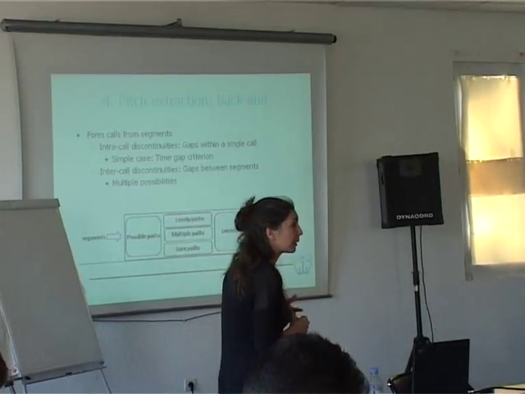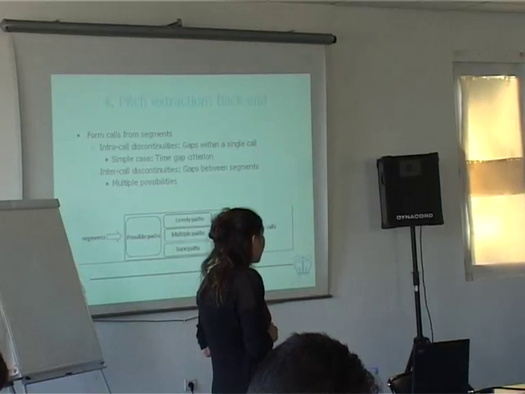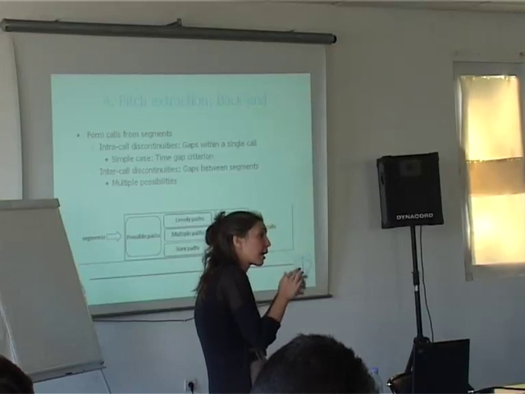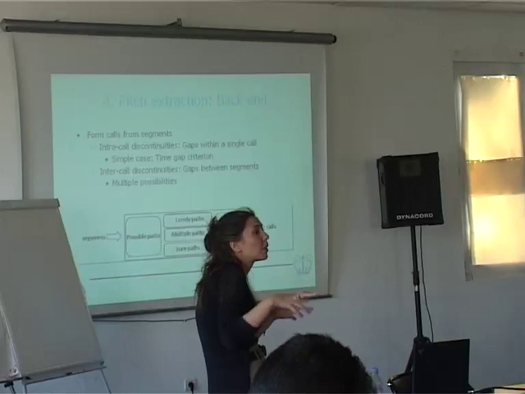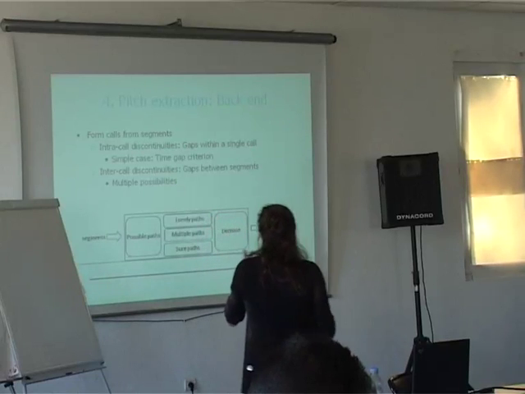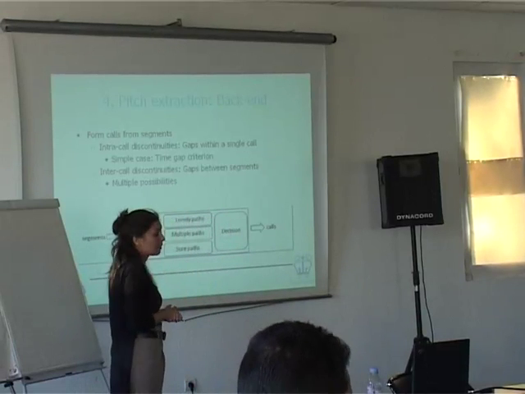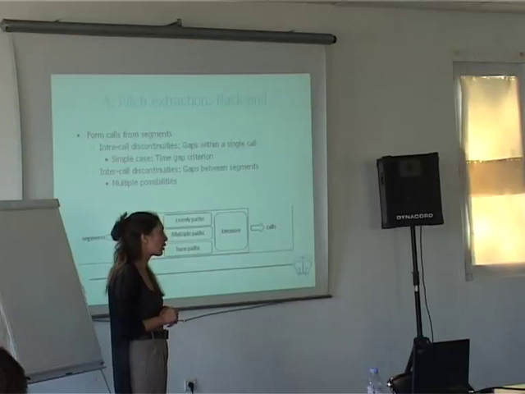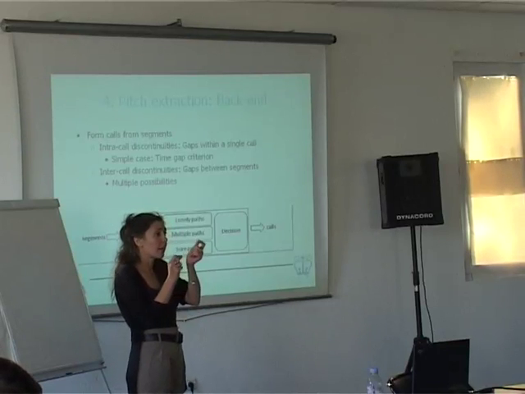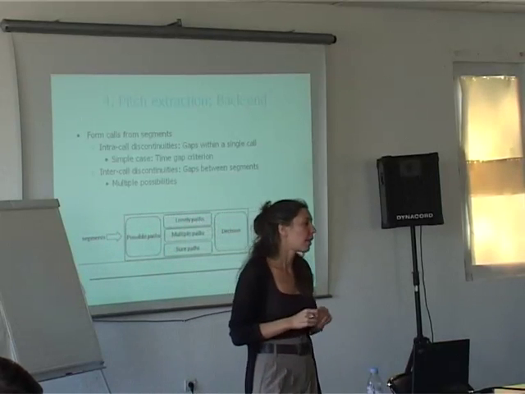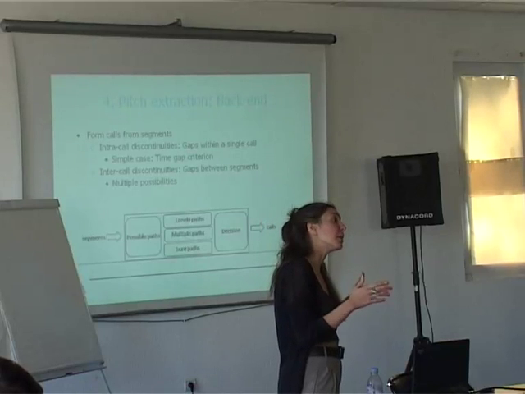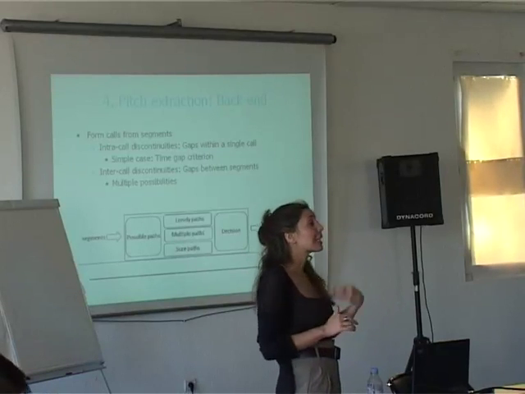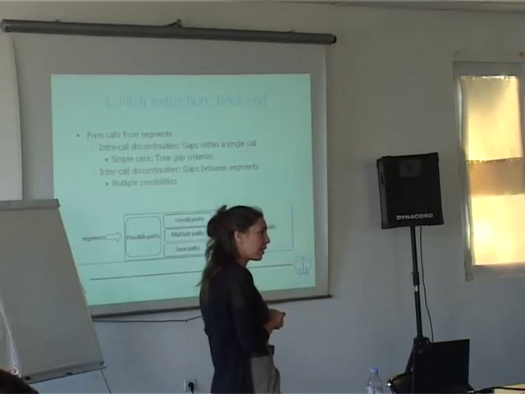And here's where things become a little bit more difficult, because you can have all sorts of discontinuities. You can have a discontinuity within a single call, a single segment, or you can have discontinuities between multiple segments. The first part, having a discontinuity within a single segment, is something you can alleviate fairly easily. All you need to do is say, okay, I have an erroneous gap within my segment, and I know that my segment on average needs to be this long because that's information I get from my data. So I'm just going to interpolate and connect that. That's the easy part, when you have a blank within a segment.